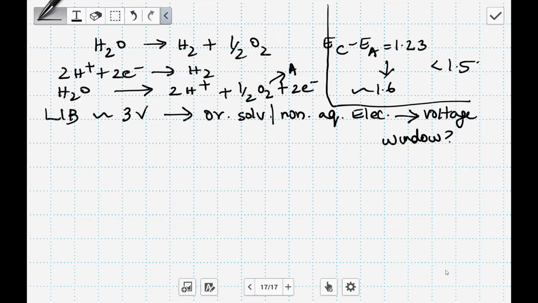So there is a reduction potential involved and an oxidation potential. I mean, there are two processes: one is a reduction process, another an oxidation process. And in electrochemistry only reduction potentials are defined, right? So you want to know the reduction potential for these two processes.